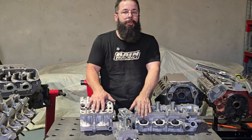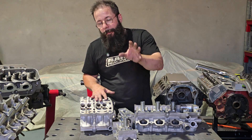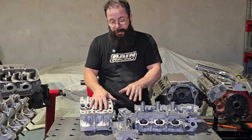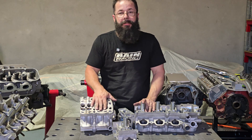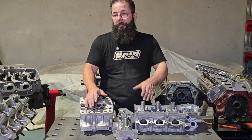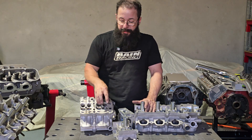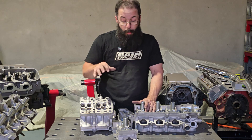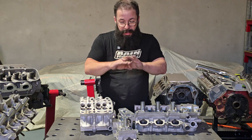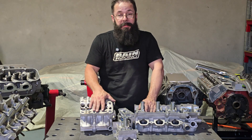I actually had a really good comment, and you can generally tell by the person's comment their level of knowledge. He basically said if the CSA is right, that's the best it's ever going to be when it's on the flow bench. Nothing could be truer than that — that's been proven by me and the actual top cylinder head guys around the world. If the CSA is right and the shape is the way you want it, you put that on the bench, leave it alone, just record what it makes and move on, because it truly is the best that's going to be.